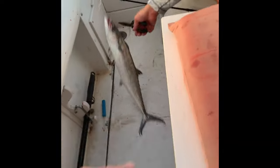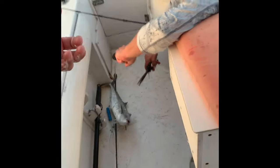Slither out of my hands. Ew. Gross. Here, wait, don't.